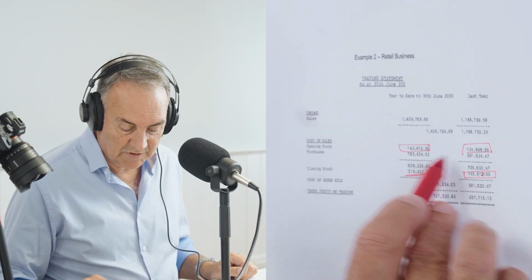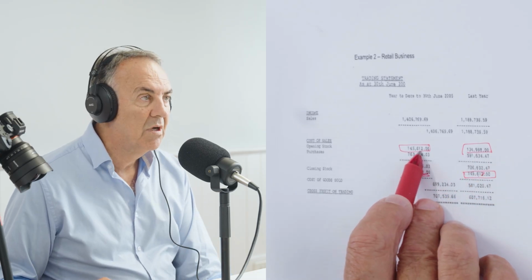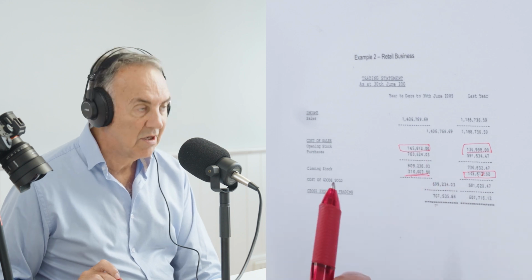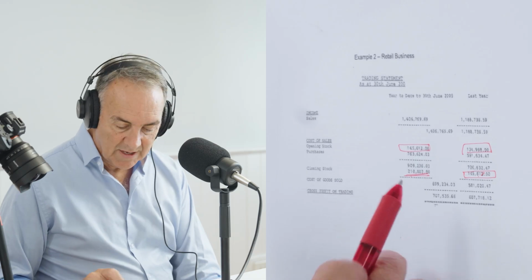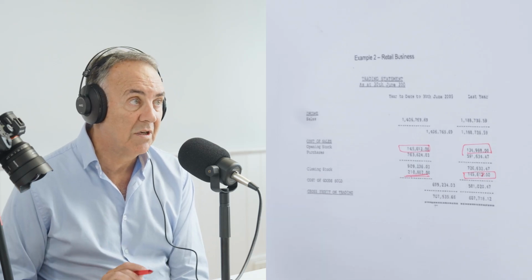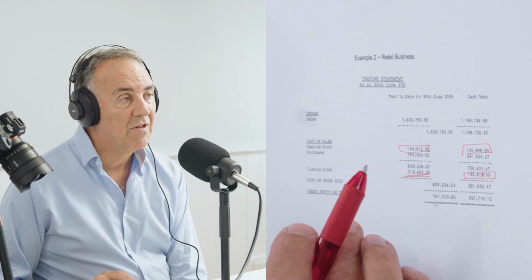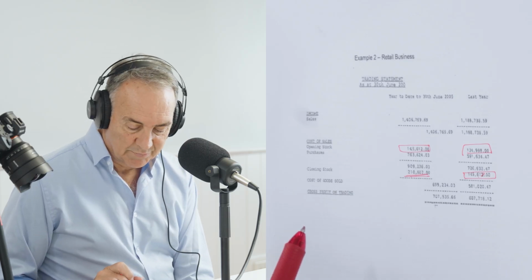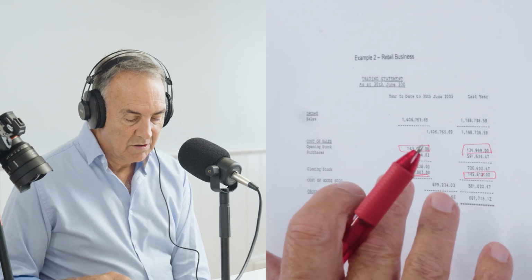Each of those other preceding numbers, the 134,998 and the 145,612, are the exact right numbers from the stock take. The $210,000 is wrong, and the real number is about $150,000, $160,000. Big difference. So it's $50,000 above, which inflates the bottom line profit by $50,000 straight up. So they've deceived the buyer and themselves by $50,000. They're going to pay tax on that extra profit. So that's probably not a good idea. That's the main thing that I wanted to get out of that one.